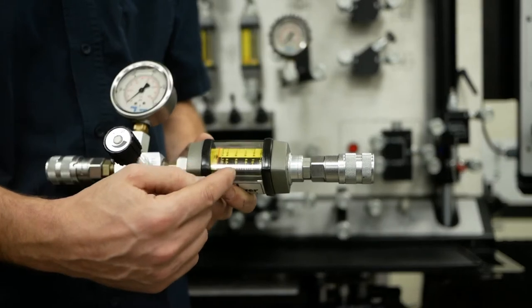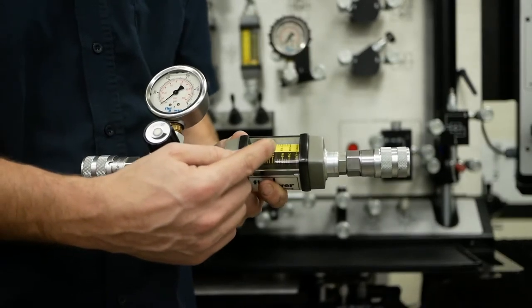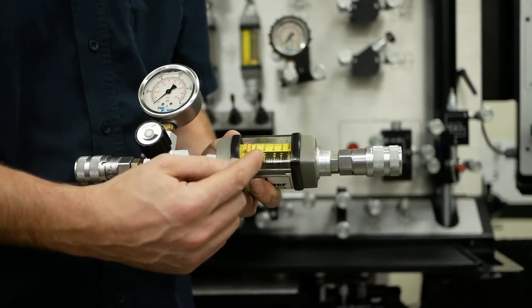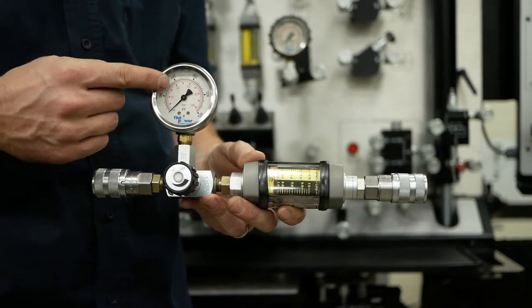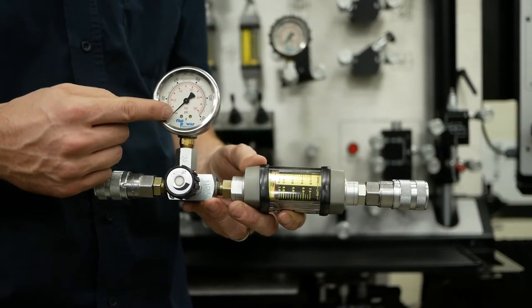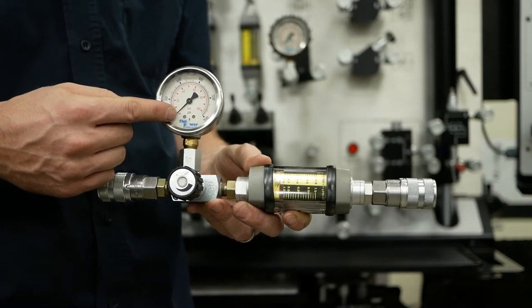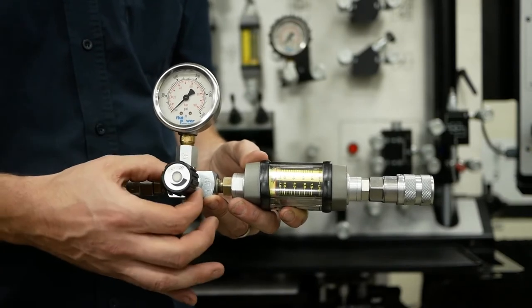As the motor's moving and the pump's producing flow, it's going to give us a reading of what the pump is producing. At that same time, we're going to see on this gauge right here the pressure that's being read or seen in the system from the return line or the restriction.